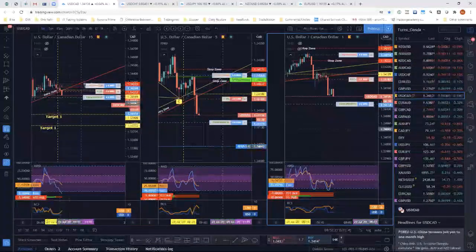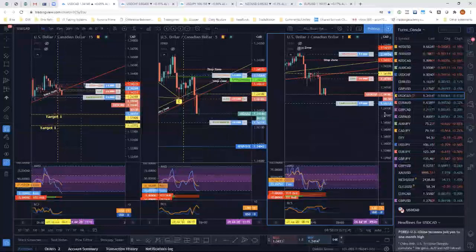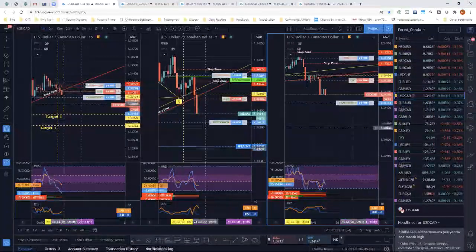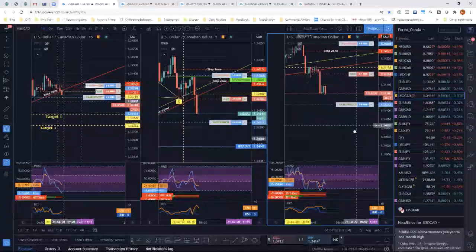So we'll be looking at this as being a possible target right here, this 34.04 area. I got 34.11 as a really good target, which is right where our target is. Yeah, that's where 7 pips are.